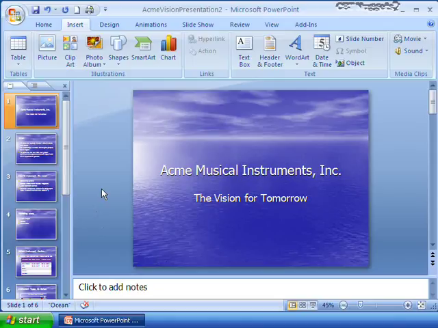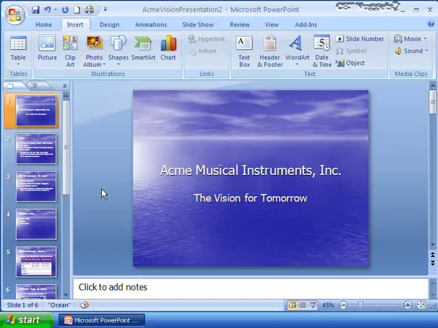I mean, don't get me wrong. Bullet points, text, they all have their place. And if done correctly, you can communicate. We've seen how we can use tables and charts to kind of communicate more business type orientated information and maybe show and visualize figures and facts and things like that. But when you get to clip art and pictures, that's where it really takes it to the next level.